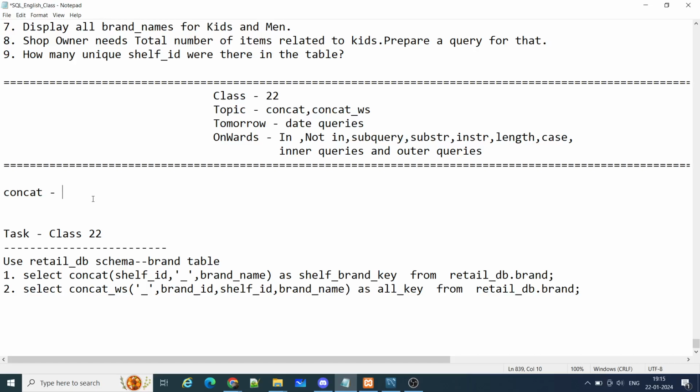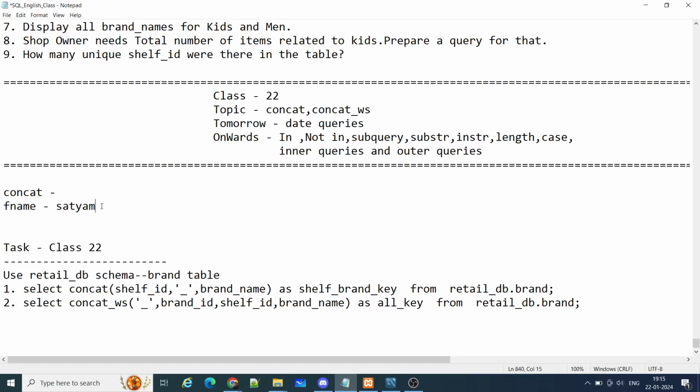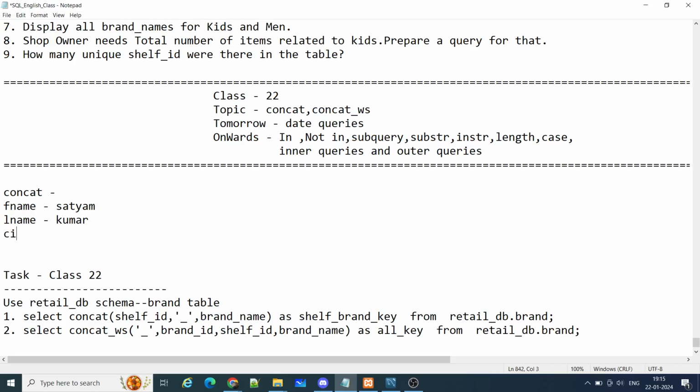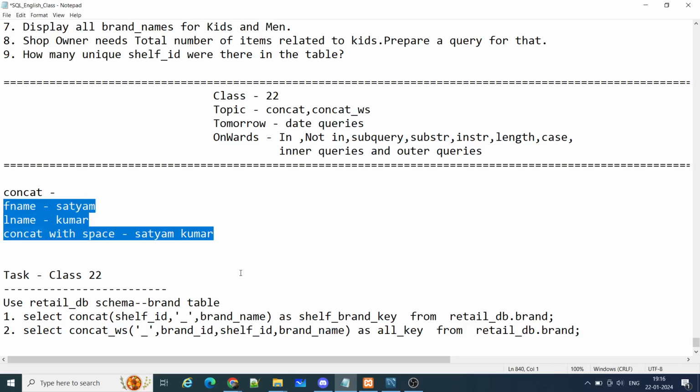Suppose my first name is Satyam and my last name is Kumar. When I apply the concat operator, it will just add these two strings, so my name will be Satyam Kumar. If I join with a space, this is the concat operator. This is what it will do.